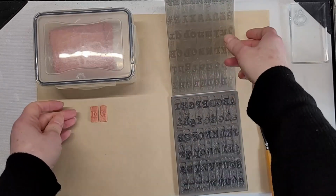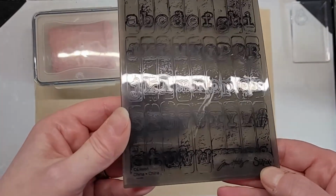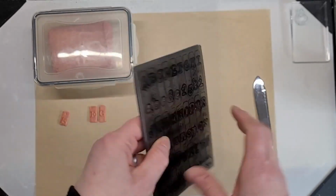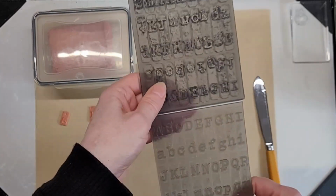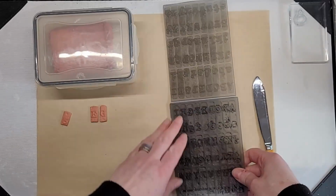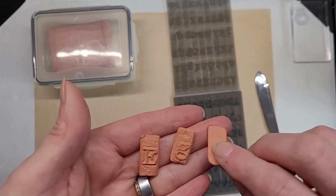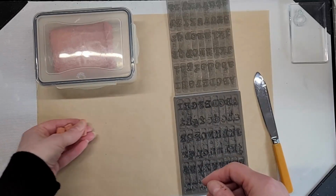What I do with this fabulous file folder from Tim Holtz and Sizzix, it doesn't actually have a number on it. I thought it would have a number on it, and it doesn't. And I haven't kept the packaging. But you'll be able to find it. Grungy type or something, I think it might be called. Anyway, this is another way to use file folders, because this is where I've got these letters from, made out of air-dried clay. And they're fabulous for little embellishments.